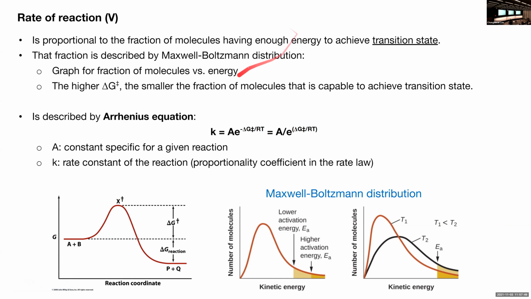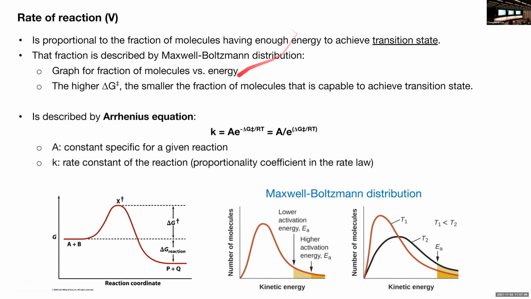And basically, you can increase this k to speed up your reaction too. To speed up the reaction, you can use more substrates or more reactants, as well as increase k. And there are two ways to increase k when you look at this Arrhenius equation. The first one is to decrease delta G double dagger, right? Again, this is an exponential with the minus here, so the smaller the delta G double dagger, the higher the k value. And also you can raise the temperature here. If you raise the temperature, you're making a smaller value for this negative exponent, so you're going to get a higher k value, right?